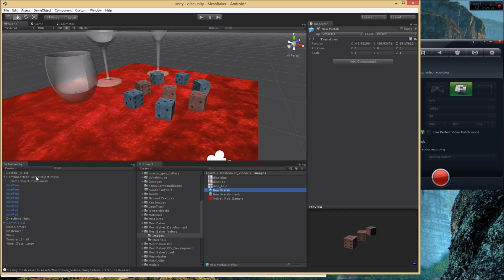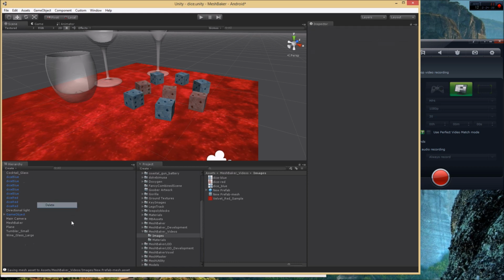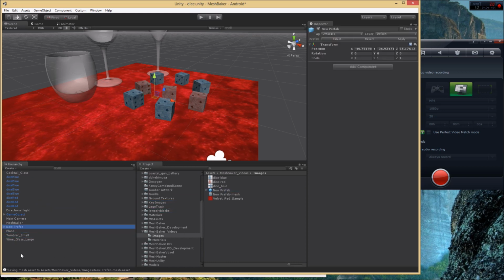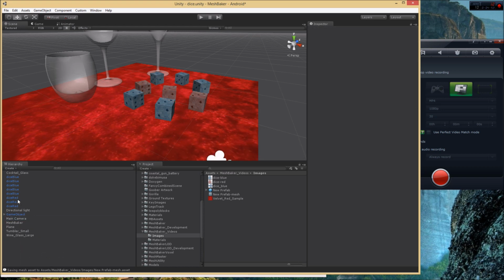So to show you what's going on, I can delete this combined mesh out of the scene. I can drag that new prefab in, and there it is. Let me just repeat that to make sure it was gone. Why are those red dice still there?